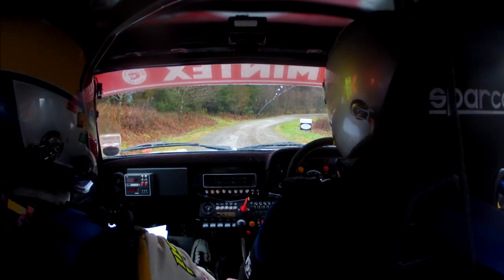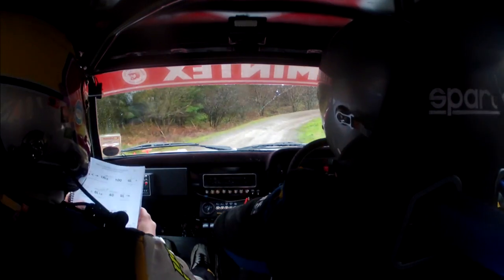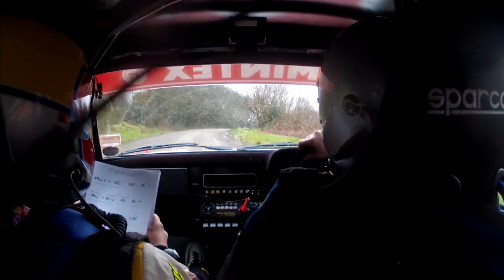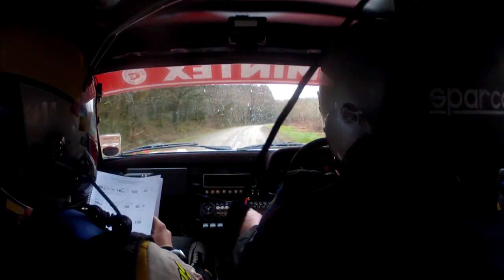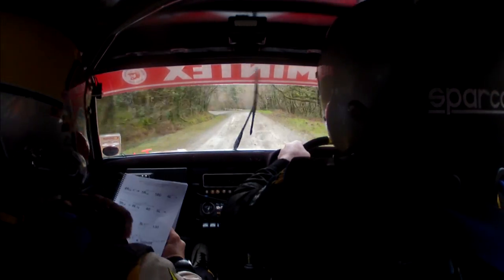5, 4, 3, 2, 1, go. Four right long opens in into one right plus long hook. 100 to four left plus in. Four left plus in and slowing. Three right long in and six left plus long.